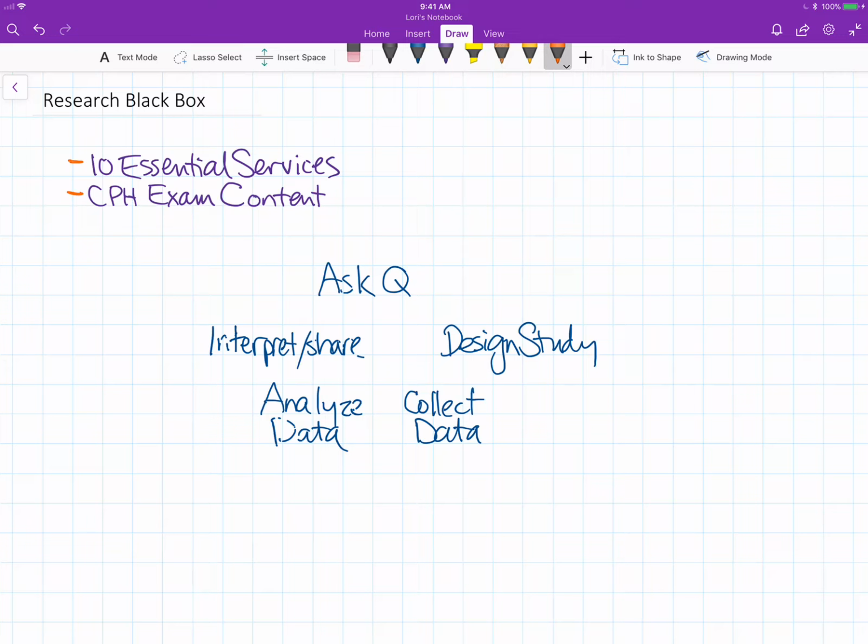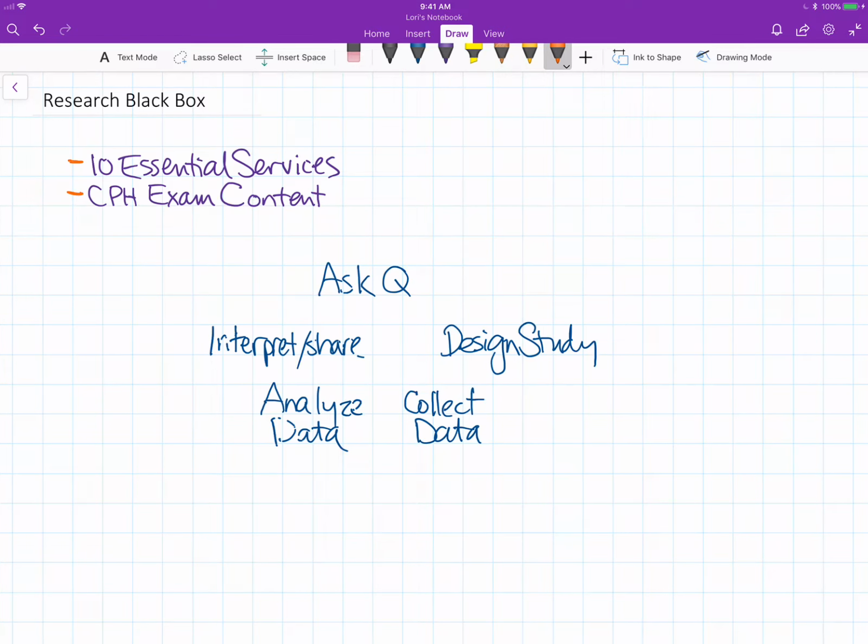And so they really go hand in hand, but they also really dovetail into exactly what we want to deliver to you for this P-Core class. First of all, we want you to be able to perform as a public health professional, i.e. the 10 essential services. Also, we would like for you to be able to pass examinations related to that content, and sometimes the testing for those kinds of topics is a little bit different than the actual doing, so those two things really are two sides of the same sort of thing.